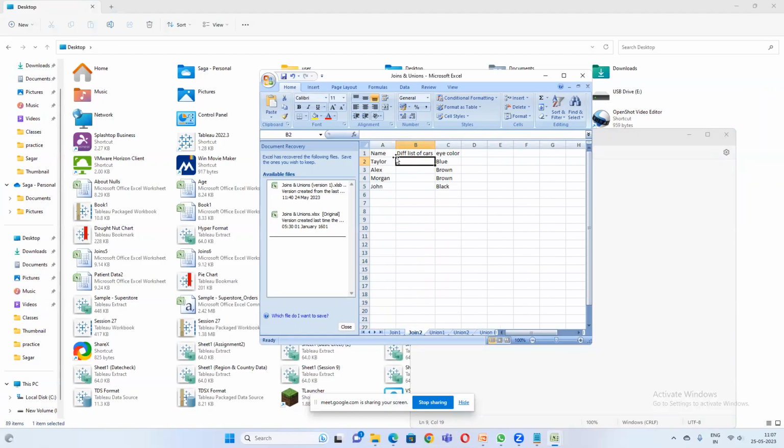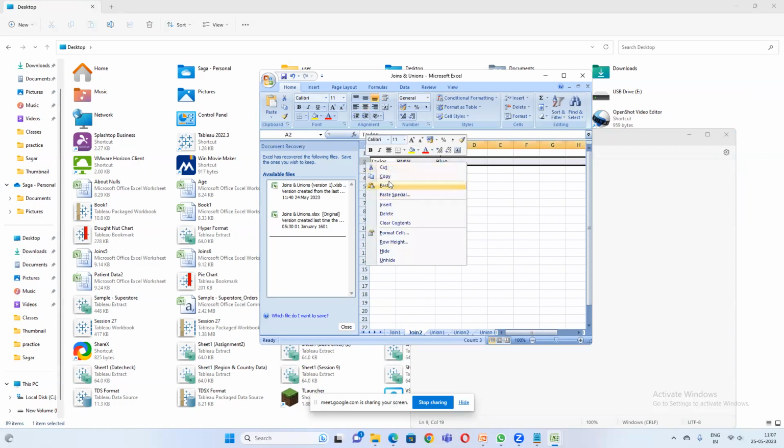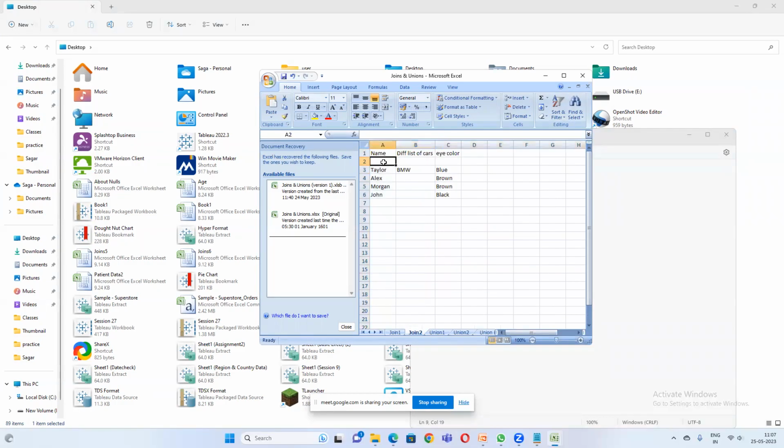Let's say Taylor has a BMW and the same person has an Audi car, and the eye color is the same because it's the same person.